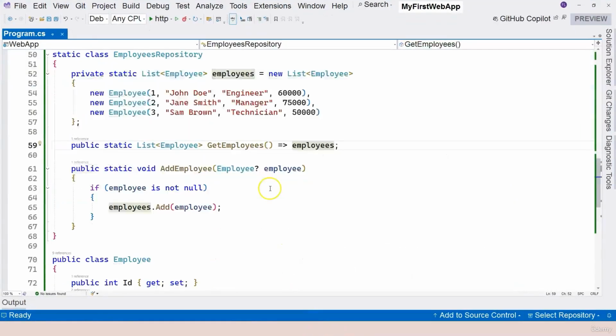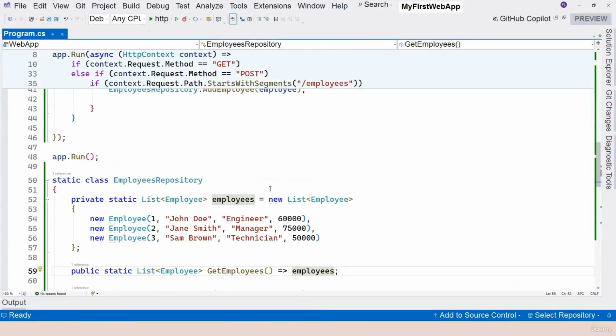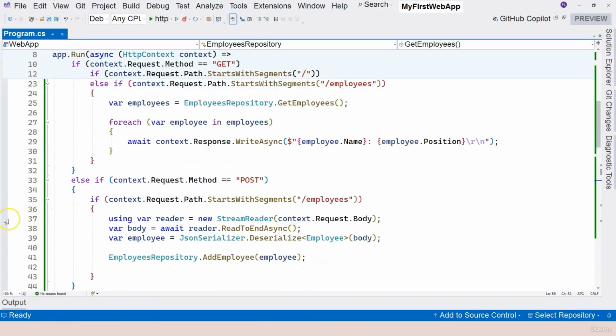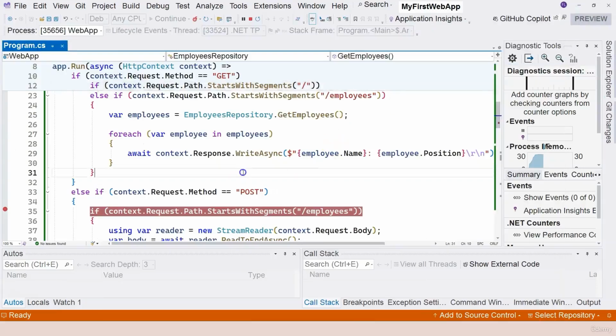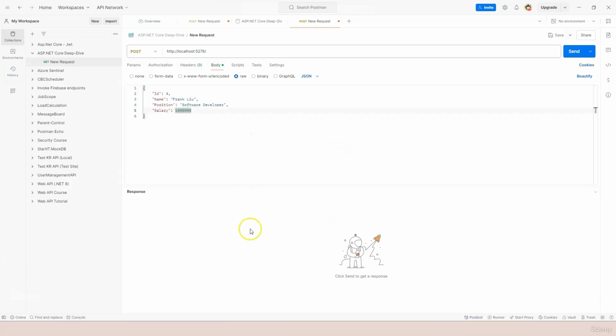Now, I actually want to run this in debug mode. First of all, let's set a breakpoint right here and run it. The first request is a GET request, so it's not going to come to this breakpoint. But let's use Postman to click on the send button. First, let's click on the save button to save that to our collection here. We can give it a name, say new employee, or let's say add employee, and then click on the save button again and click on the send button.